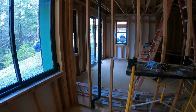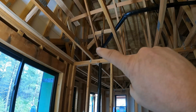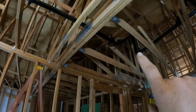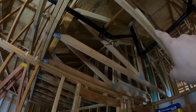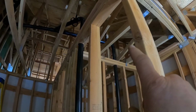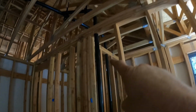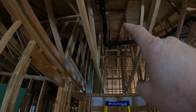All right, so here's the end of our run. At the bathtub vent, we came up, we 90'd, came out at a 45-degree angle, came over, then we turned 45, we're gonna come across, and then we 45'd up into that 3x3x2 Y branch up there. And then this vent is the toilet and shower. It's the end of that line run. Came up 90, came across, and then we have a 2x2x2 Y, which is picking up the vent from the master bath sink, and then that continues over and goes in the bottom of that 3.